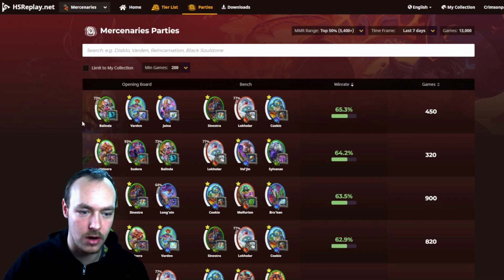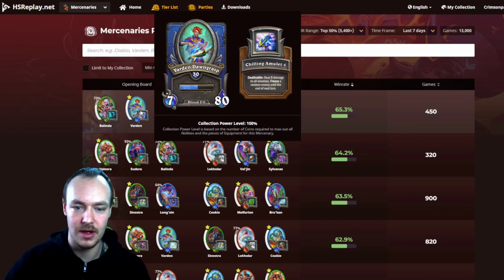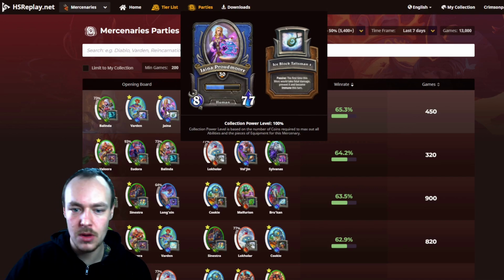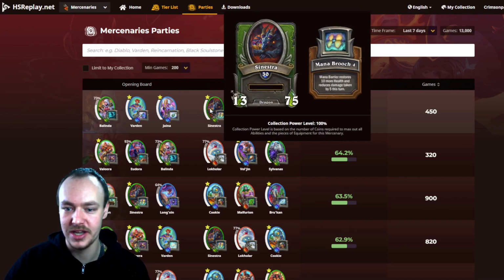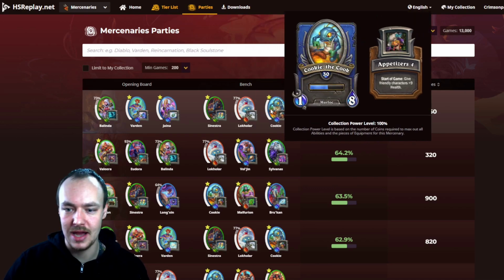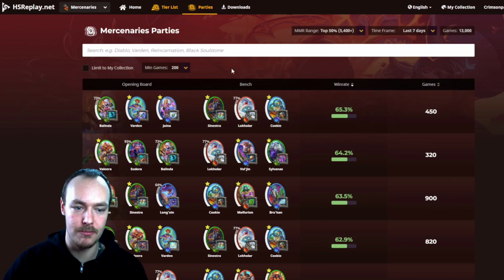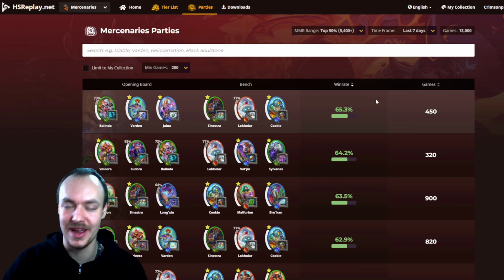So I'm going to hover over these Mercenaries so you can see the equipment. So we have Belinda with the Elemental, we have Varden with the Chilling Amulet, we have Jaina with the Ice Block, Sinestra with the Mana Brooch, Localar with the Frigid Winds, and Cookie with the Appetizers. So that is the best performing comp at the moment for a minimum game sample of 200 in top 50. So that's 5,400 rating plus.